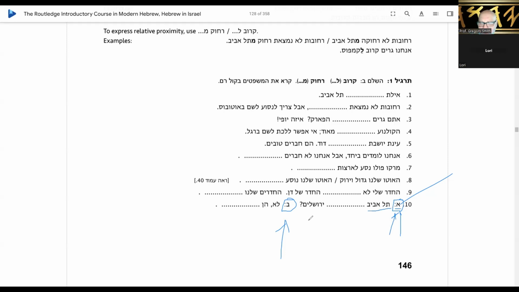Okay, so the she'elot, which is the question, is represented by an Aleph. Tel Aviv blank. Tel Aviv is what? Yerushalayim is far. Is Tel Aviv far? Is it close to Yerushalayim? Okay, so how far is Tel Aviv to Jerusalem? One hour, two minutes. That's not far. So the question, I think, is going to have to be, is it close? Tel Aviv karov to Jerusalem?